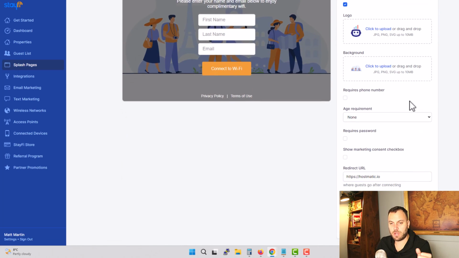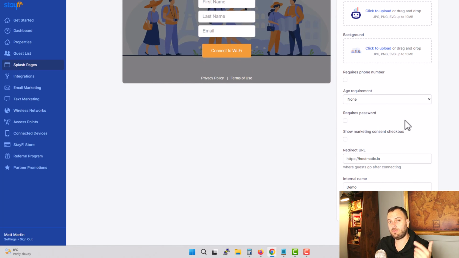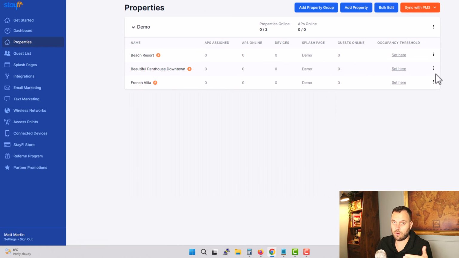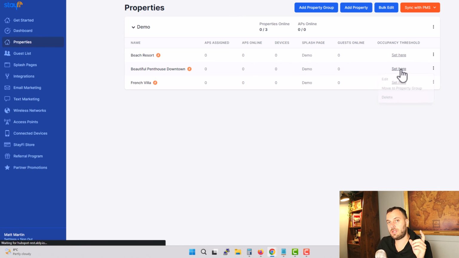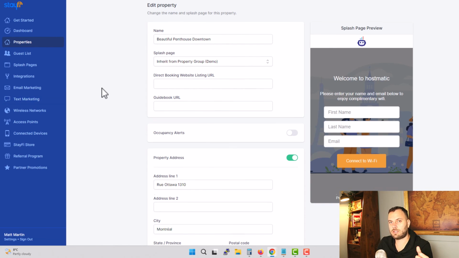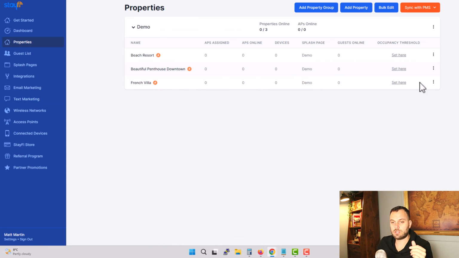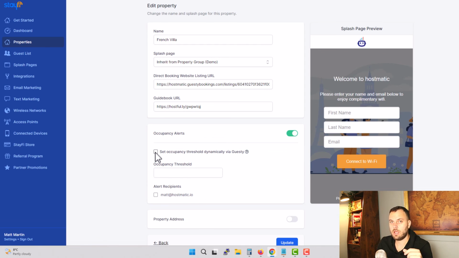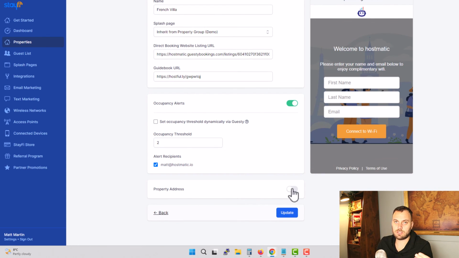But on the splash page, once a guest logs in, they'll be able to click the button either for the guest guide or to go to the direct booking link, whether it be your direct booking website or an Airbnb link, VRBO, et cetera. And that's available too. Now, we're not able to see that on the splash page preview, so maybe that's something that's coming down the line, but it's supposed to be in the live version of the splash page login. So if anyone knows differently or can confirm that, please post it below. Again, I don't have my hands on one of these routers yet, but I hope to do so.